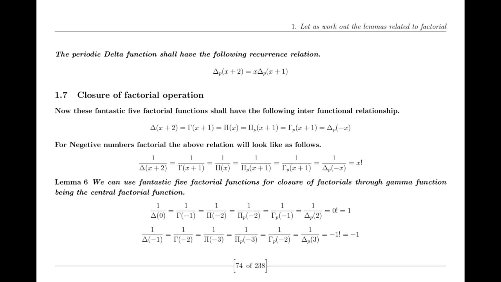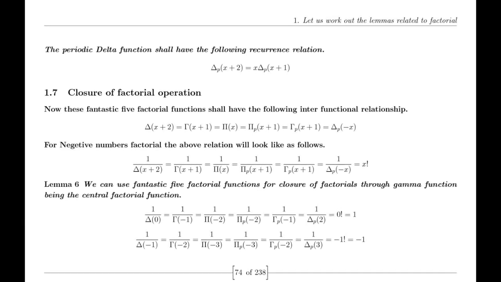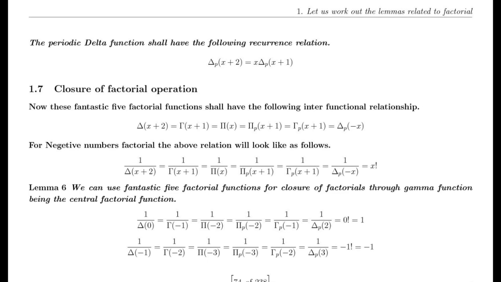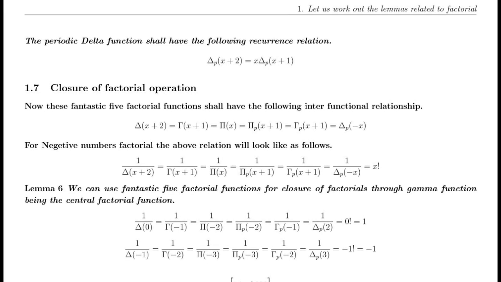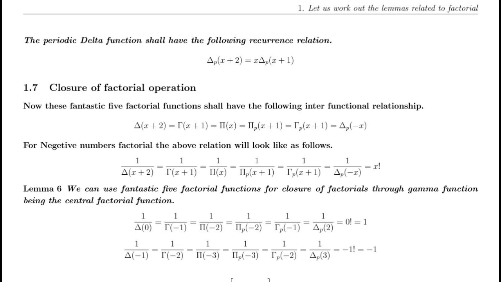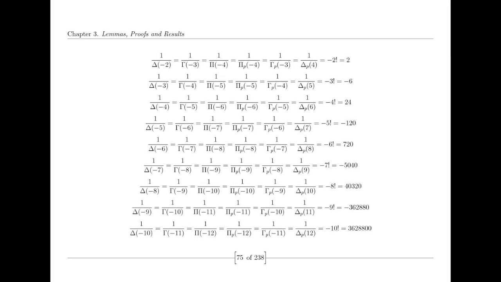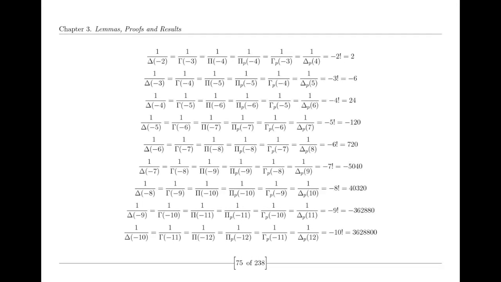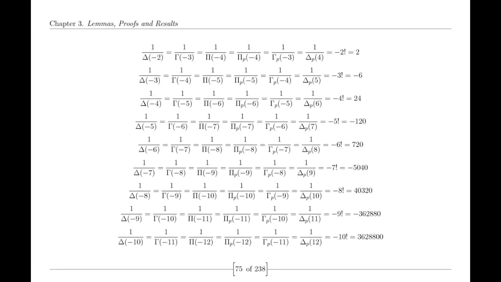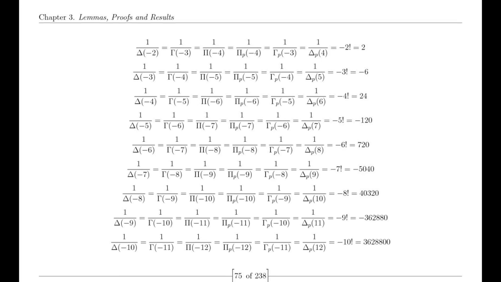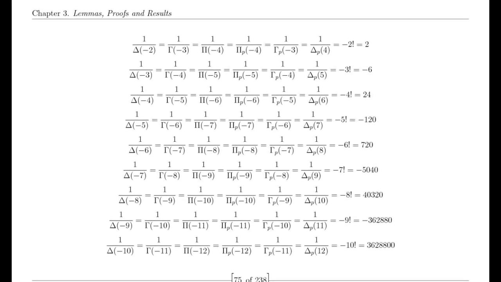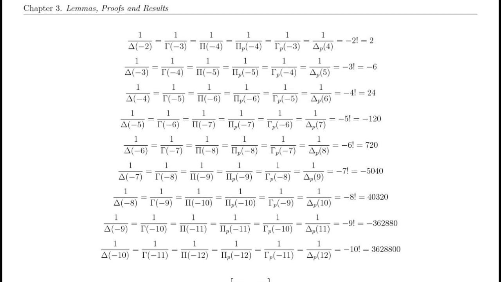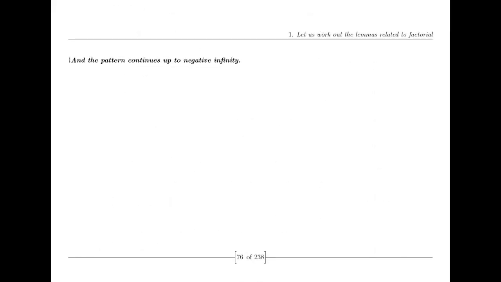In many areas of mathematics, generalization plays a crucial role in finding solutions. The Riemann hypothesis is not merely a conjecture about the zeros of a single function but about the nature of these zeros in the context of analytic functions in general. By exploring harmonic conjugates, we are not abandoning the Riemann zeta function; rather, we are generalizing its properties to a broader context that might hold the key to the proof. Negating the claim that a proof must come solely from the Riemann zeta function itself, we argue for the legitimacy and potential of exploring related functions that act as harmonic conjugates. The pursuit of mathematical truth often requires stepping beyond the immediate object of study to understand it within a wider context — one that may very well include its harmonic conjugates.